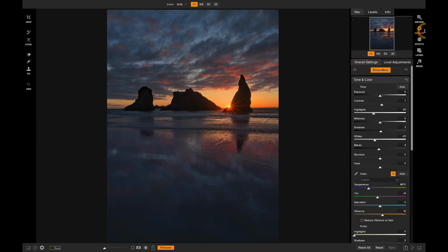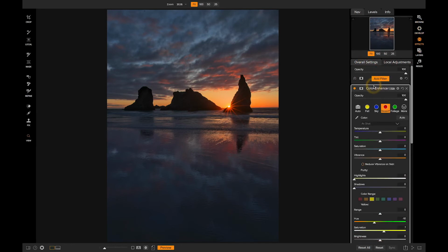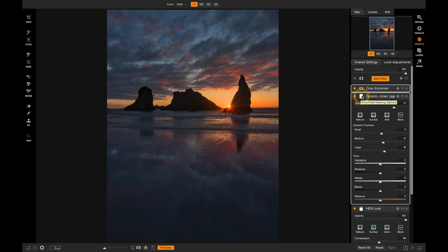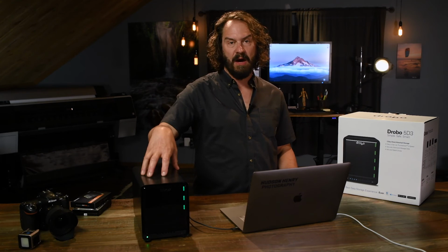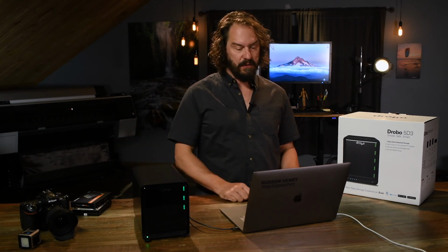I'm going to jump into the overall settings here of effects. I want to jump into On One Effects. Here's where I'm working. And I'm going to go into dynamic contrast, this filter we applied. And I just don't necessarily want it to be creating sharpness and contrast in the reflections on the water here. So I'm going to grab my masking brush, make sure I'm painting this effect out at 100% opacity with my brush. I've got a nice big brush. I can increase, decrease size with the bracket keys here. And I'm just going to go ahead and paint that dynamic contrast right out of this soft part of the scene, the reflection. You can see it's just as easy as that. You can see the mask I just created right there. Fast, fast, fast. And this is all coming directly off the Drobo through that fast pipeline into Photo Raw 2018.